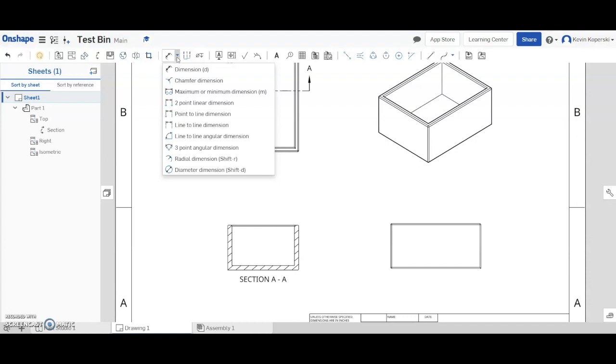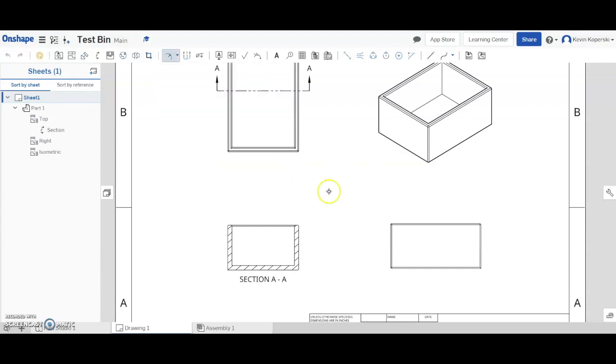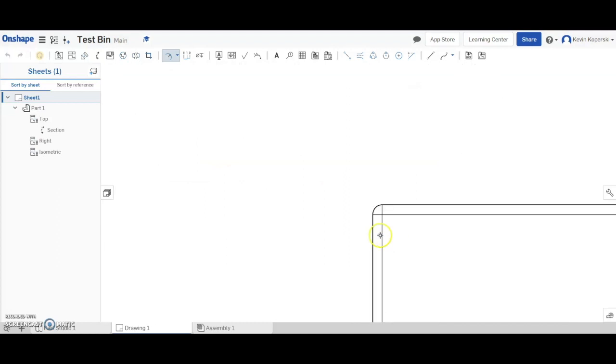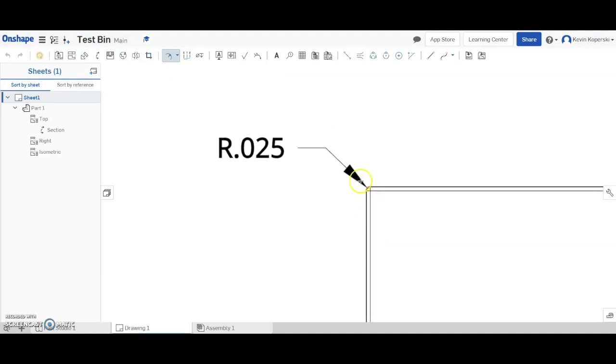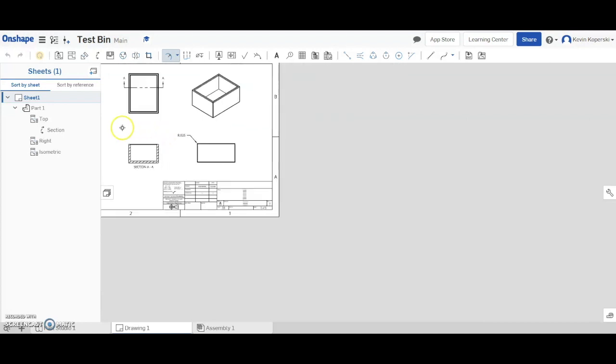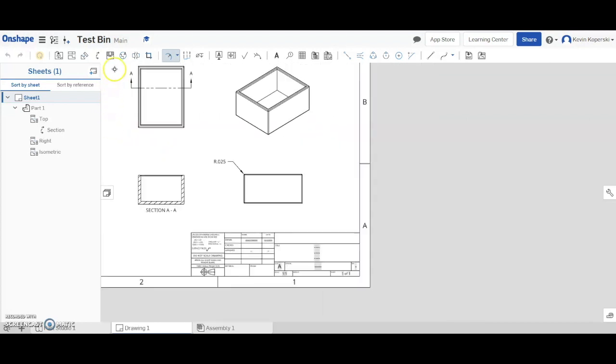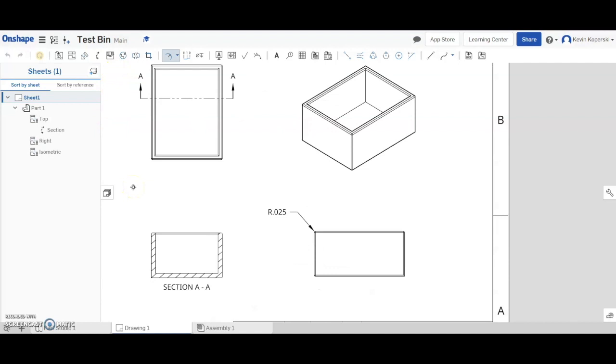So if you've done any kind of fillet, a fillet is going to require you to do a radial dimension. So it's a curve, it's an arc. So back when I did my chamfer here, if I click, it's going to allow me to highlight this arc. I can click and scroll out here and it tells me that the radius that I made it was 0.025. And I can just do a one click and it solidifies it, puts it in place. And again, you're going to want to plan out ahead of time where you're going to put these dimensions.